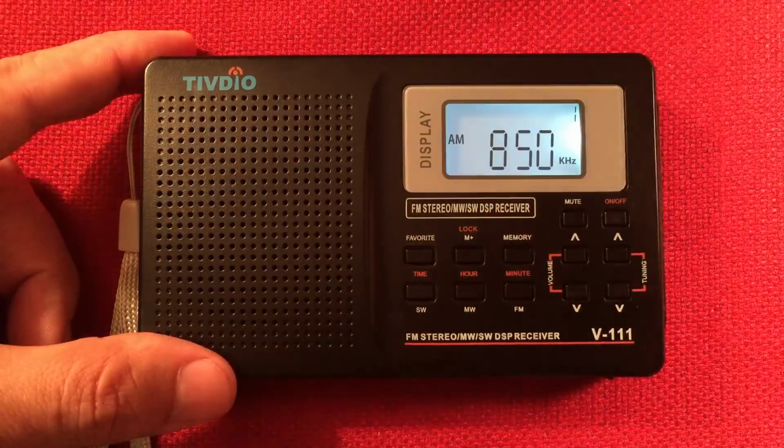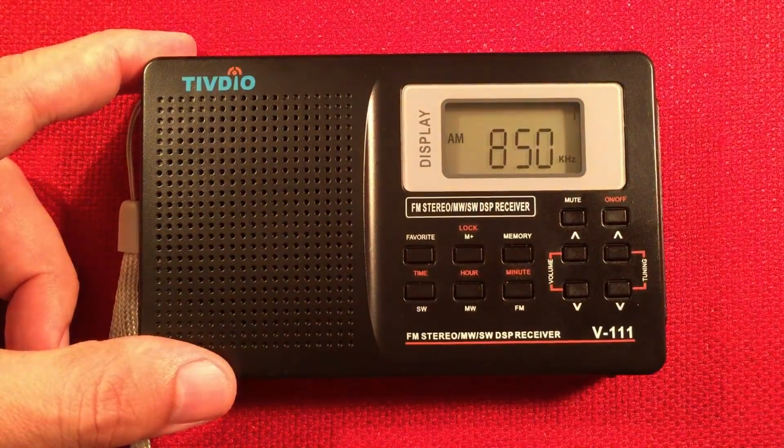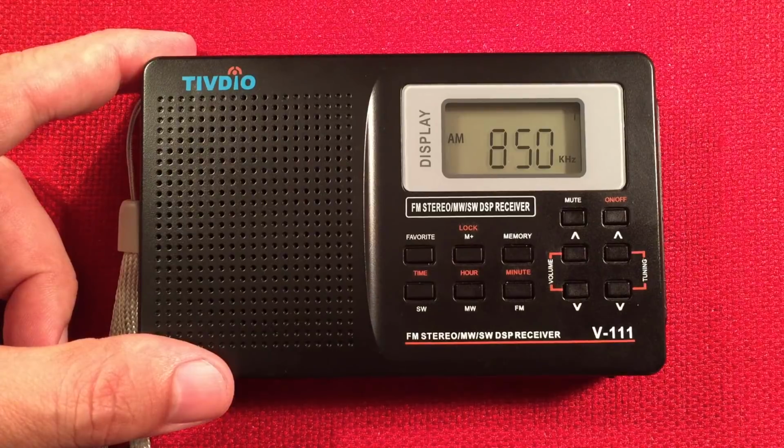It's pretty loud for 850. I don't think that'd be KOA Denver. I'm gonna check here with my pocket.